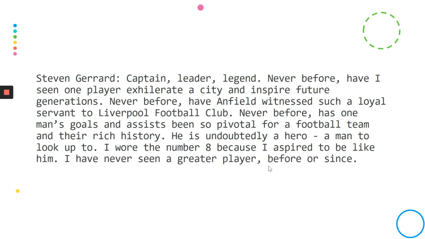So that's just an example of an introduction there, and because I used never before or since, in my next paragraph I might say, furthermore, never before have we seen a player motivate their team to such an extent. And I might want to talk about the Champions League final or the goal in the FA Cup game against West Ham. Really, it doesn't matter who you choose.